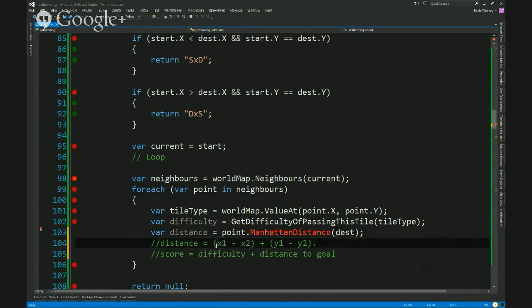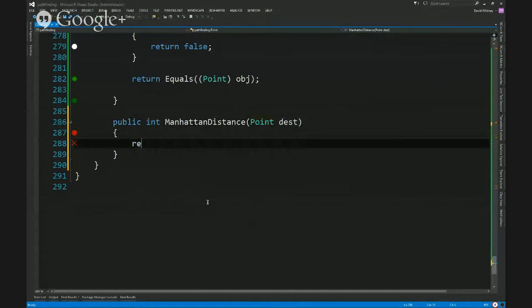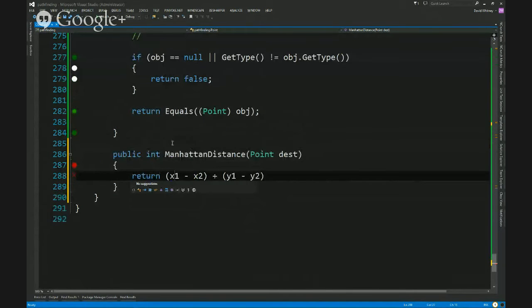And then if I just grab this, and then that's going to return, I guess. Yeah. So this needs to be, so that is this x, and then dest x.